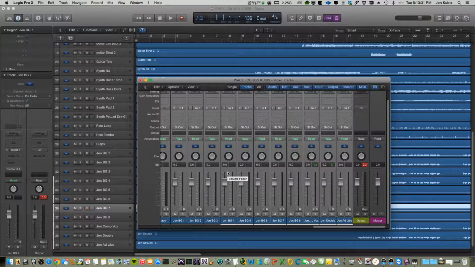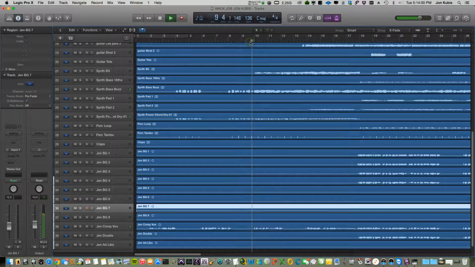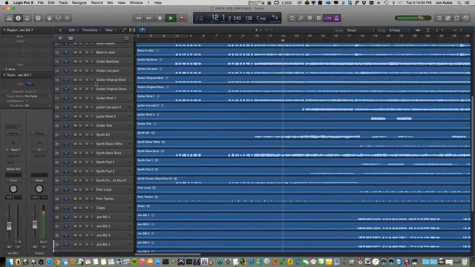and you really don't have any sort of headroom to balance anything. So what we want to do is bring these down to, say, negative 12, somewhere in there. And then we have a little bit of room to work with. I'm also going to bring my output fader down because even at negative 12, it's still pretty loud. So now let's check our mix here. We can work from there.